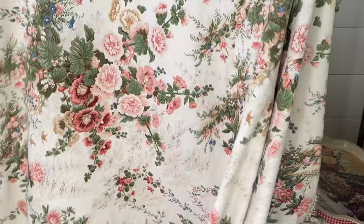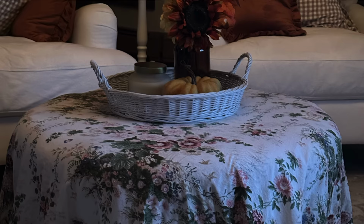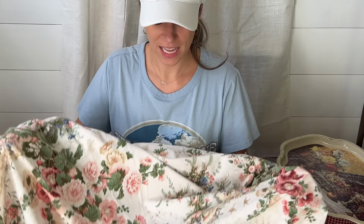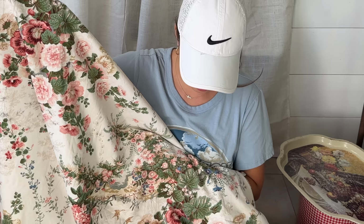So what I was thinking of doing with this is I have a round ottoman, and I want to throw this over top and almost make it look like an ottoman cover if I want to switch it out or something. I thought that maybe I would sew some elastic around the top so that I can kind of squeeze it over top of my ottoman. So yeah, I thought that was cute. Or I could even like tie a ribbon around it or something if I don't want to do anything permanent. But this was $13. I thought this would be really pretty for Christmas because I think I want to do greens, blues for Christmas.